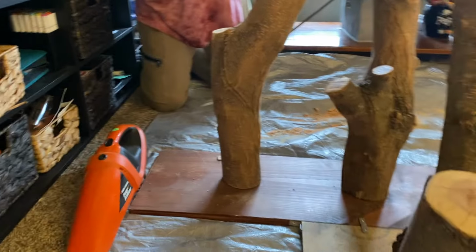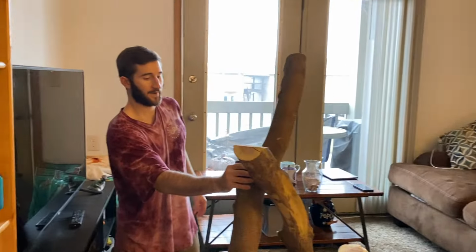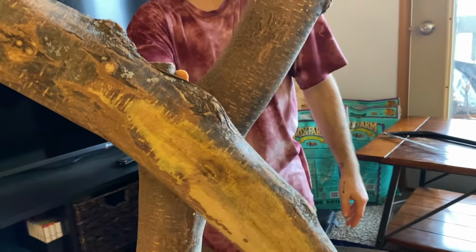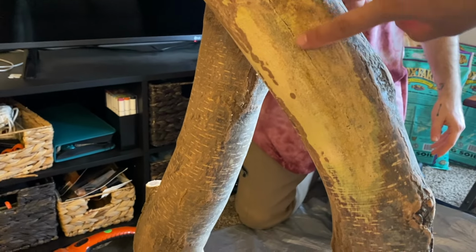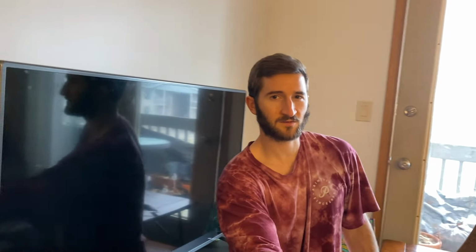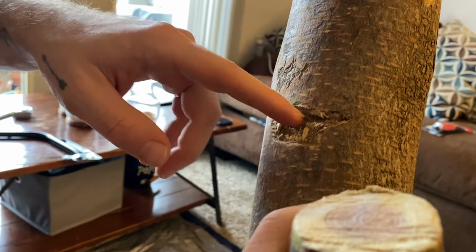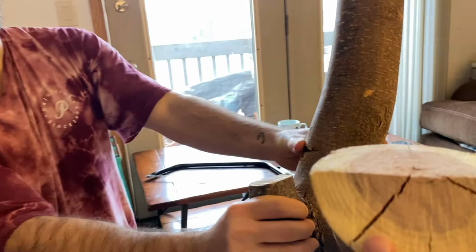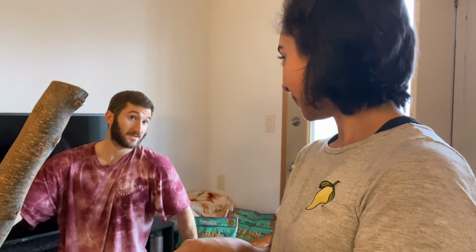There are a few things that we're a little concerned about. We don't know how long this DIY cat tree will actually last. A part where we sanded is actually cracking. If you can see right here, the wood is drying out, I think. Over time, this thing is gonna dry out and it could break. So I don't know if we have a long-term solution for the preservation of this cat tree. And over here too, pretty deep gash. I think it's gonna be fine for now, but we'll just have to continue to monitor it. Maybe there's a way that we can reinforce it. As of right now, it's gonna be all right, but just stuff that we're gonna have to think about moving forward. Probably won't be long term since it will dry out eventually and crack. But it's a good first introduction into it, you know?